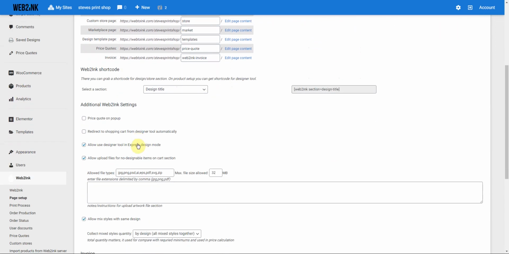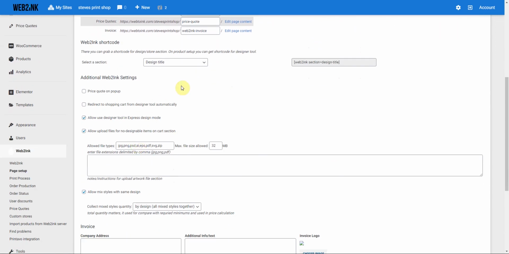What you are going to want to take a look at is down here. These are the file types that you're going to let your customers upload to your website in the design tool when they're creating a shirt or creating business cards or creating a poster or a banner. Then right here is your maximum uploaded file size. So if you're a screen printer, 32 megs is probably plenty, but if you're a large format sign shop, you might want to bump this up to 150.